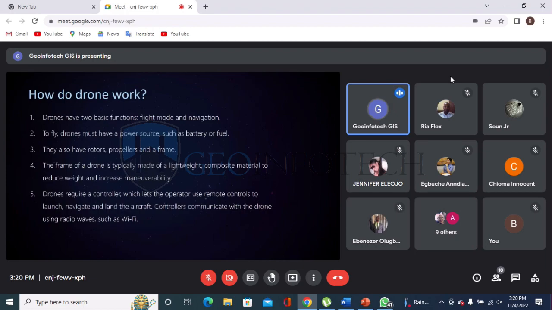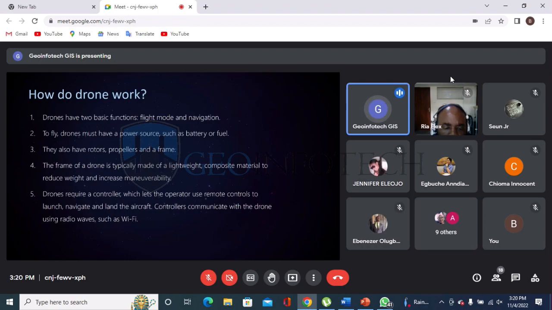It has its own controller and it came with its own monitor. And this is one of its batteries, and we also have another battery here. It works with both of them together, and we have the phone holder in case you are not making use of the monitor. If you want to use your phone, you can make use of your own personal phone. Okay, that's all for now.